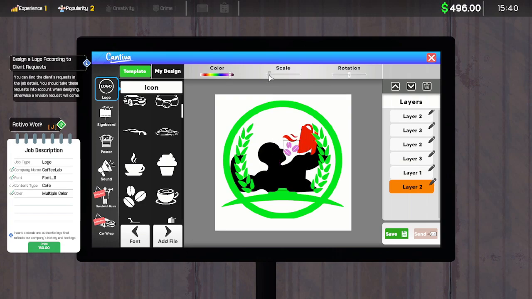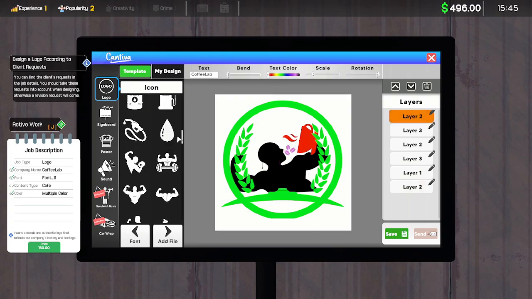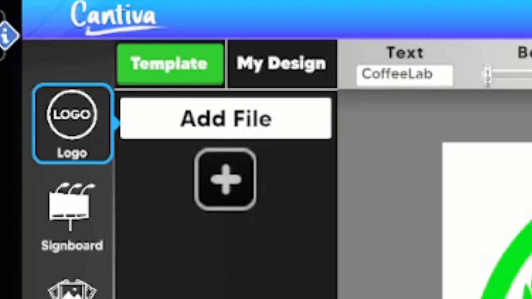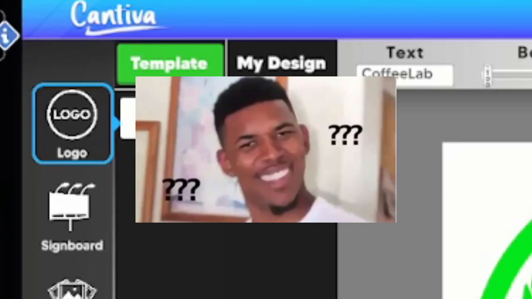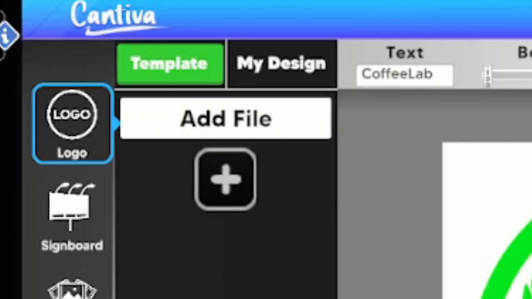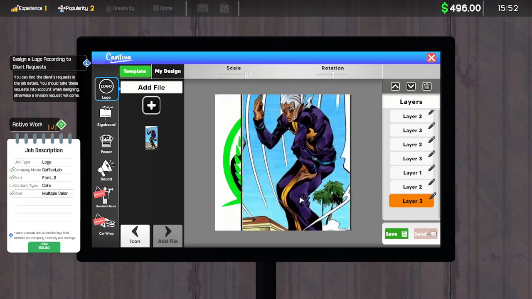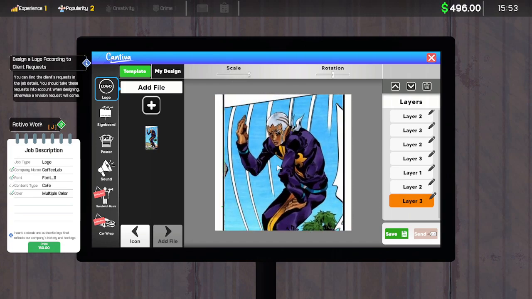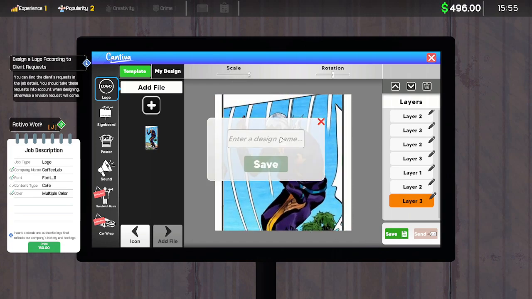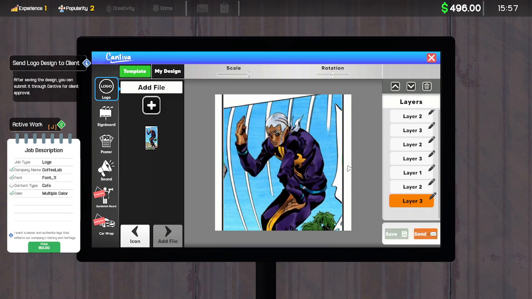Then I stumbled on a new section that the tutorial did not show me. It said add file. I was like, what is this for? And I added some files on my computer. Apparently it's connected to that, depending on the size of it. I had a smaller picture, so I scrapped the first idea of the coffee shop with the muscle guy, and I just put it as Poochie from JoJo.